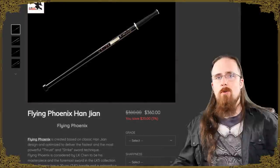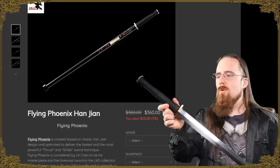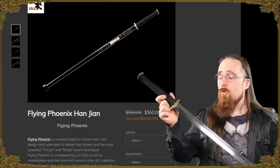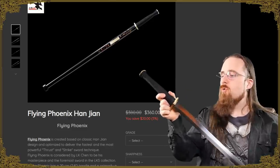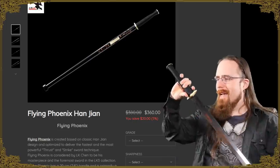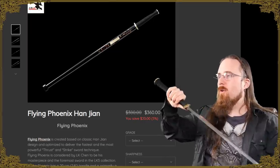From the same time as the Romans, we have the Han jian. This is LK Chin's Flying Phoenix, which I've got right here, reviewed not too long ago, and this is still my favorite one among the ones that they sent me. I also really like the Chu jian, and so far LK Chin has been very good quality, with a few exceptions, but generally most of them I very much liked. It's so crazy just how light it is. I mean, I've handled some light swords in my life, but this is an absolute featherweight.